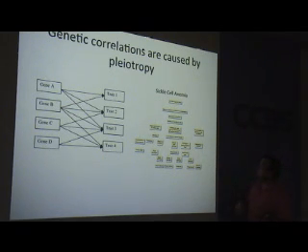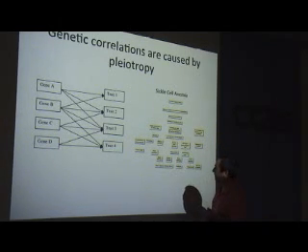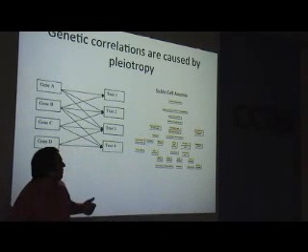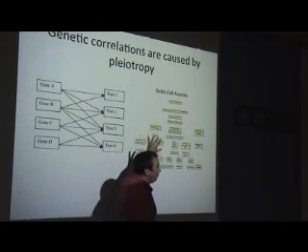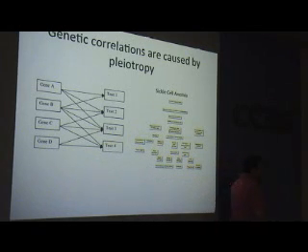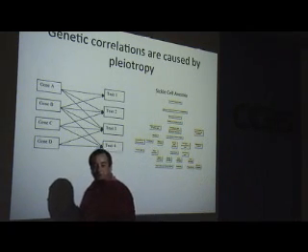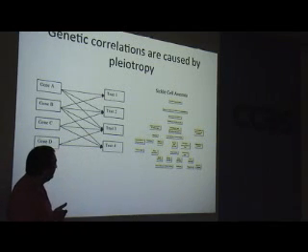Here's an example with sickle cell anemia. It is, of course, a very nice example. You can't read it because I don't know why. But basically what it's talking about is that, of course, we know that sickle cell anemia is a single amino acid replacement, which is due to a single SNP substitution, single nucleotide polymorphism.